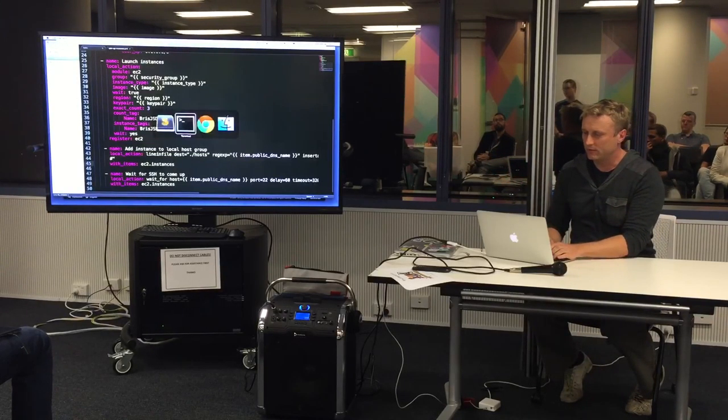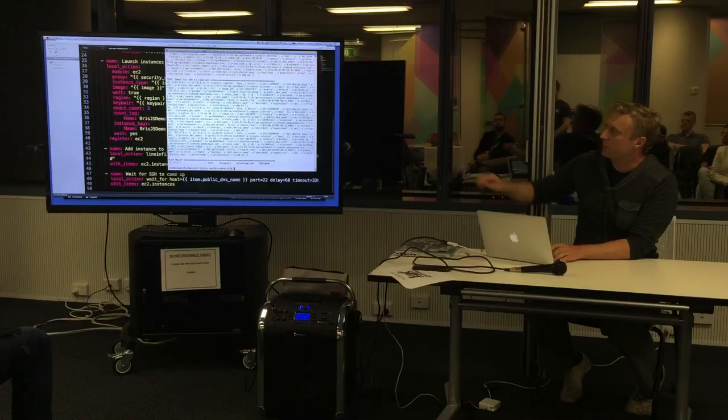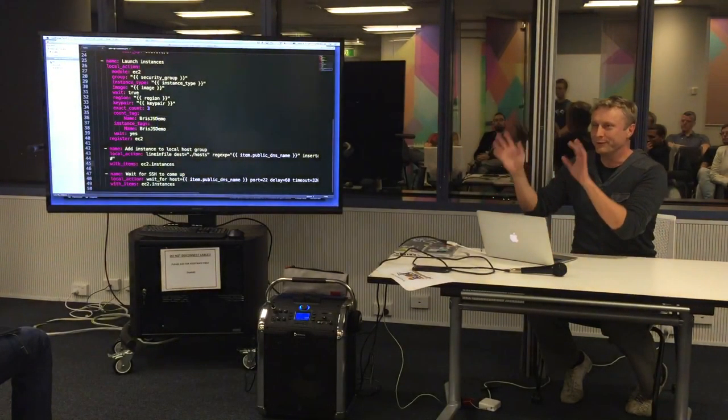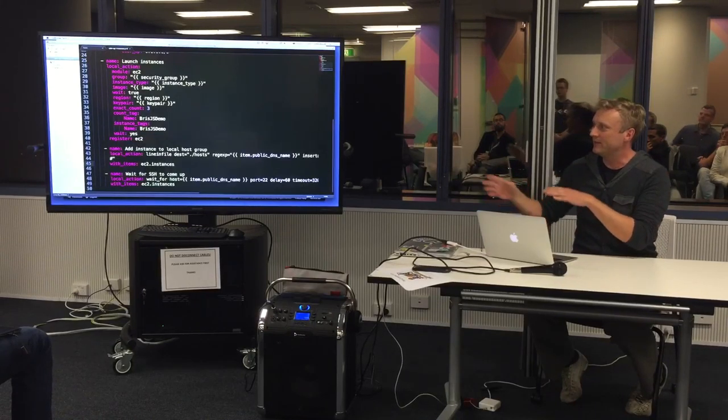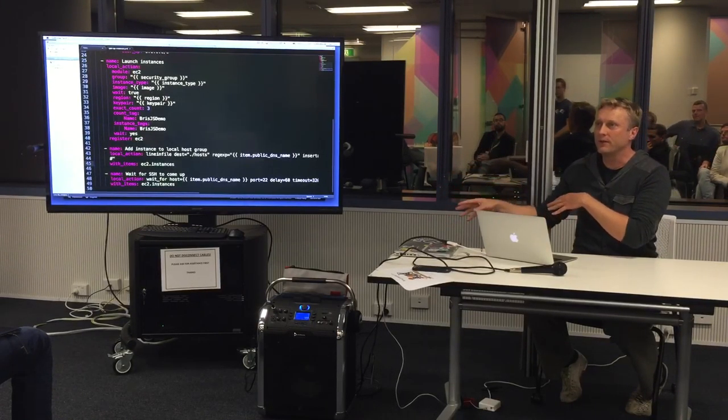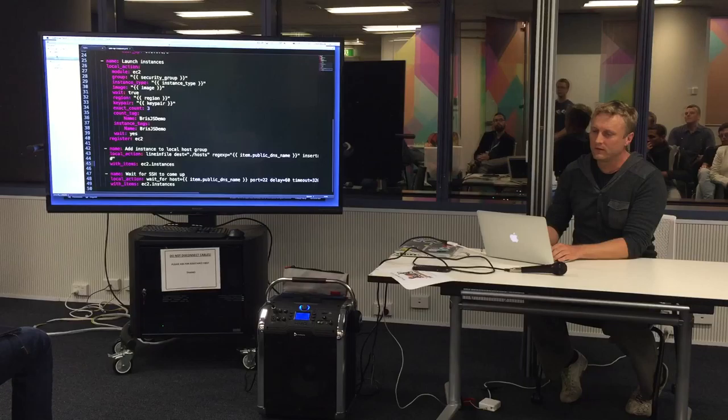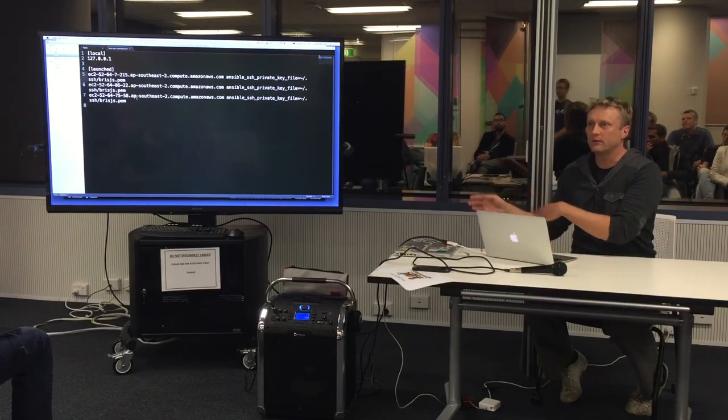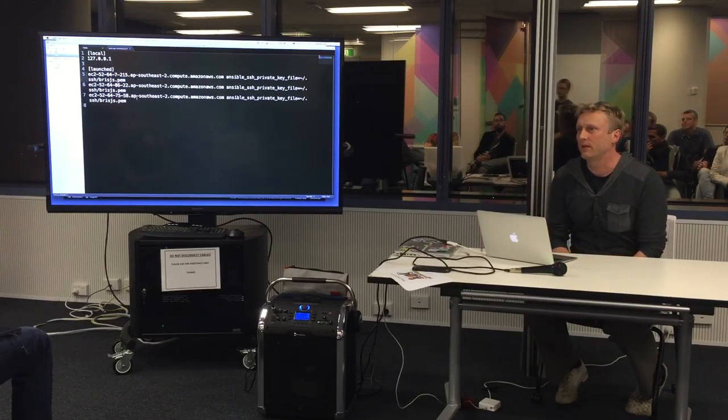So that's what we were waiting for before, for those instances to be ready. And then it'll take those. This is where version 2 comes in, or step 2, phase 2 comes in. Yeah, I could take those, and for each one of those launched instances, I can do stuff. I could pull repositories down. Cool.